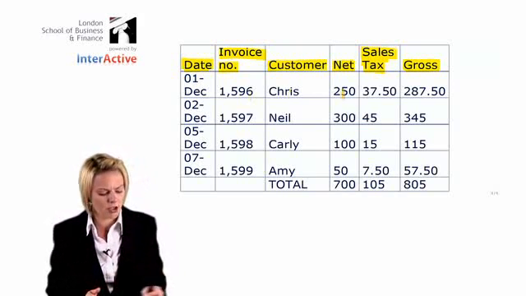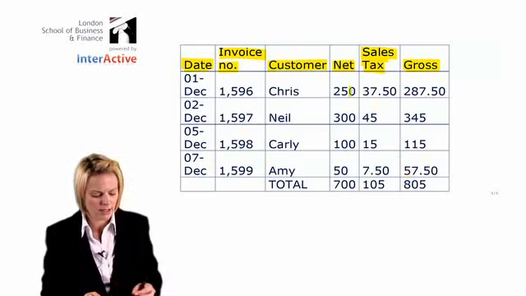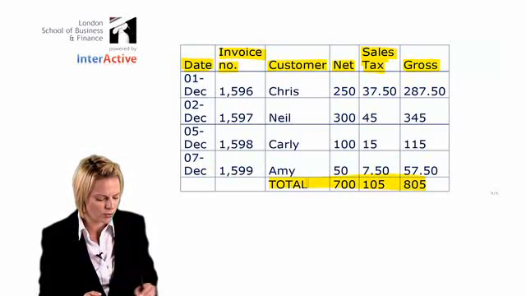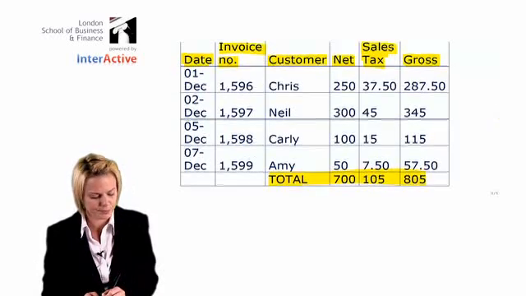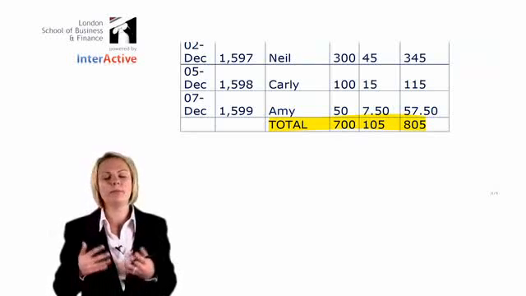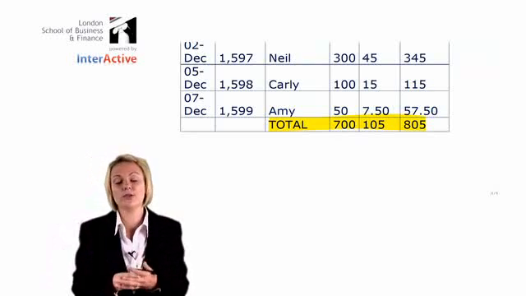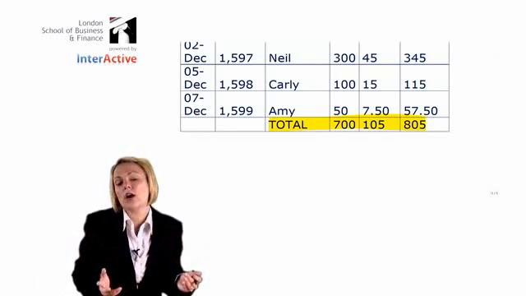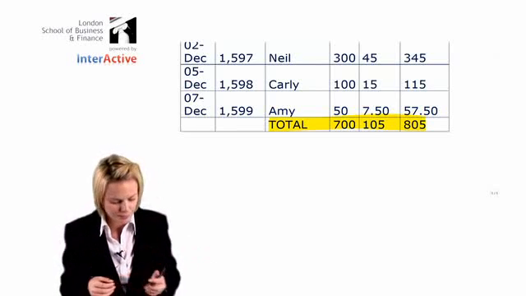So we can see for each customer we're listing out the invoices that we've sent to them, the net, the sales tax and the gross. And can you see that we're posting a total at the bottom? A total of those 3 columns. Now, when we post to the main ledger, we post from the totals only. Remember, the main ledger is where you see your ledger accounts and you do your double entry. Refer back to that diagram I showed you in the last recording.